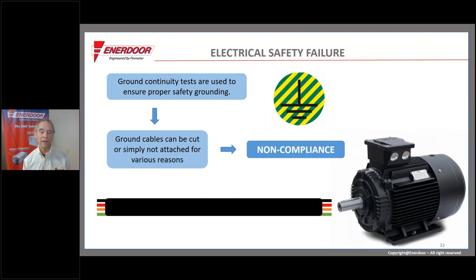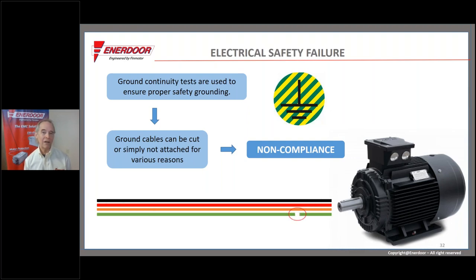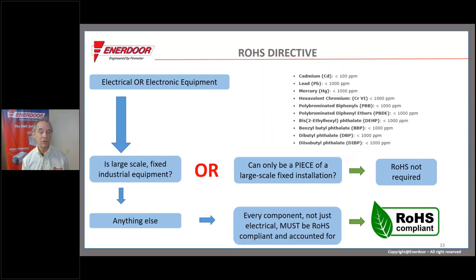But at the other end, where there happened to be a plug, somebody had cut the ground conductor and simply didn't connect it. This is dangerous. If there's ever an insulation failure on that electric motor and high voltage is impressed on the outside, and a person comes in contact and is electrocuted, you lose — obviously the electrocuted person did too — but you made an unsafe machine and you'll be liable. Liability means the injured person gets to take your money to cover the injury.